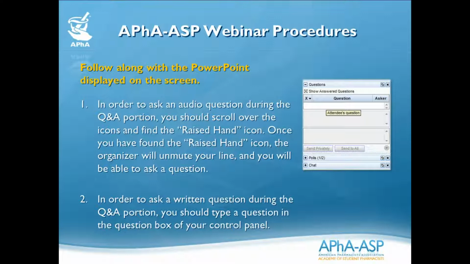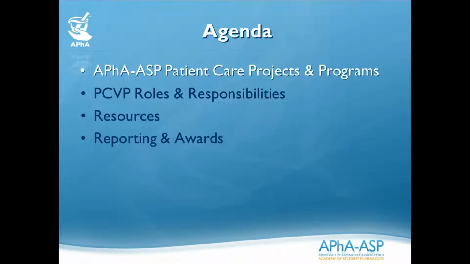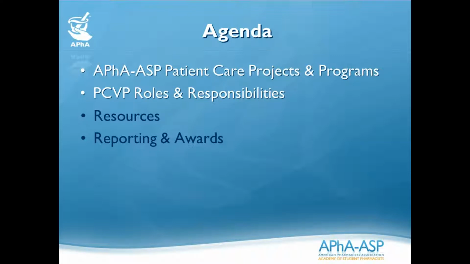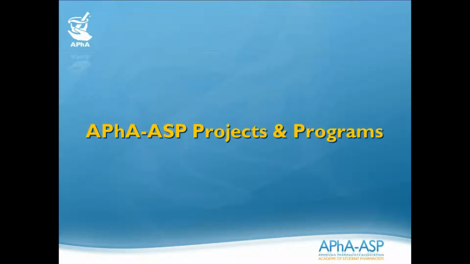Awesome. Well, I'm glad we have kind of a diversity of people on the line. Hopefully this webinar will be useful to all of you. So our agenda for this evening, we are going to go through the APHA-ASP patient care projects and programs. We're going to go through the patient care vice president roles and responsibilities, the resources available to you for your patient care projects, and then information on reporting and awards. So we're going to get started with the APHA-ASP projects and programs.